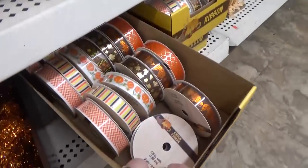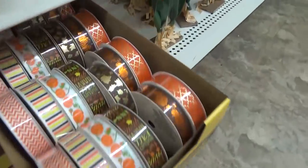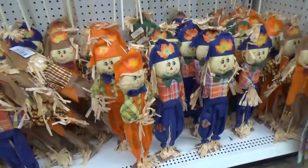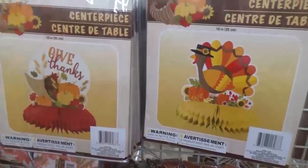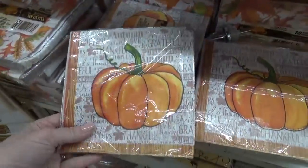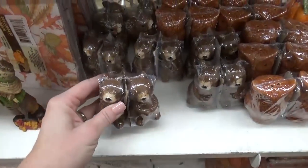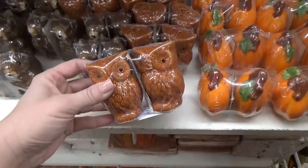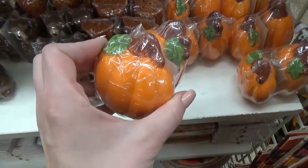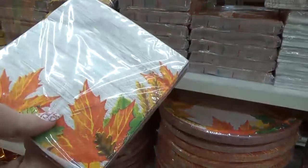They also have smaller ribbon — perfect if you're trying to tie up goodie bags to give out to friends. They also have more scarecrows, paper centerpieces and decorations for a fall party. I'm a big fan of these napkins — I love to use them in my themed lunches. Check out these fun salt and pepper shakers: a pair of squirrels, a pair of owls (those are my favorite), and pumpkin ones that are really cute too. I'm not sure I'd actually use them — I might just keep them for decor. They also have lots of paper plates and even more napkins.